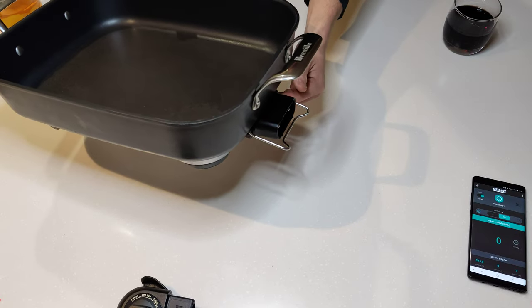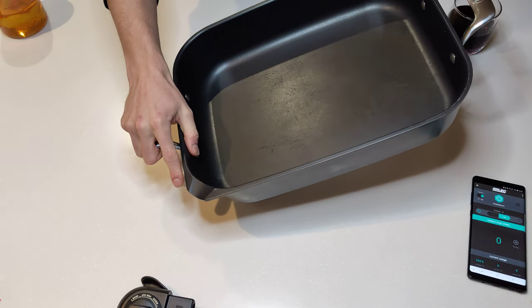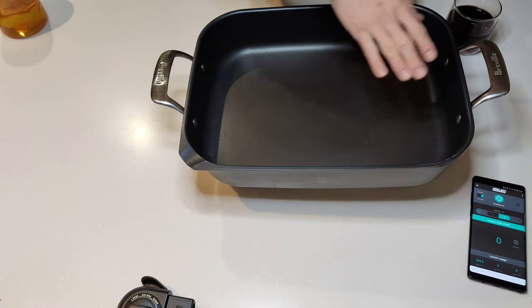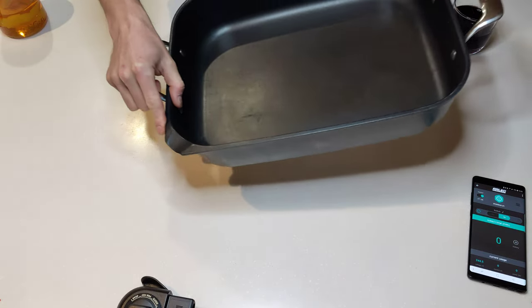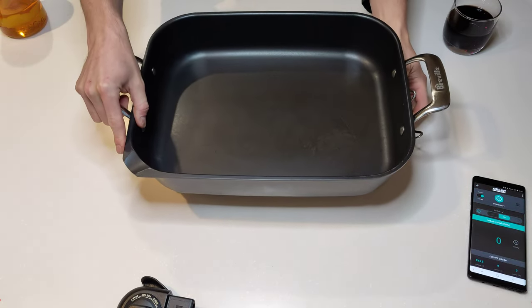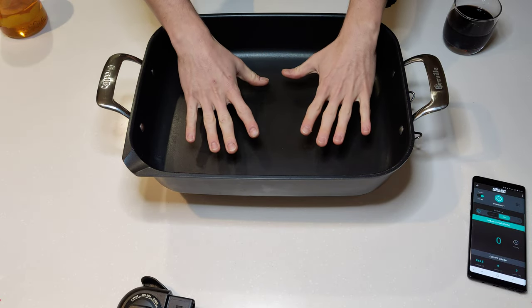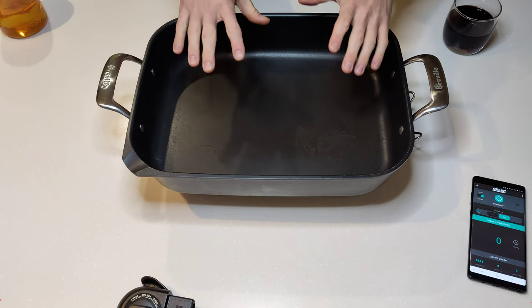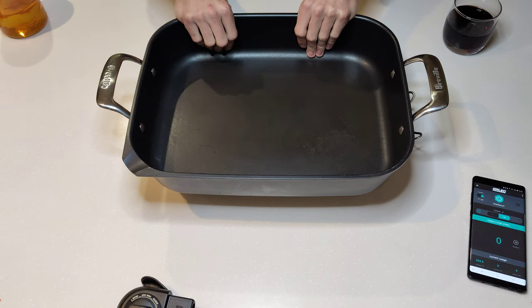It's also got this little lever here which goes in conjunction with this pouring corner. You can clip it down as such and that will help it all drain to this corner and then you just give it a little pour. So if you're doing a stir fry or something like that it can be quite good. It does actually have a rack that this comes with — I promptly lost it somehow — but that can be really good if you want to put some water in there and steam some things or if you don't want direct contact with the heat.